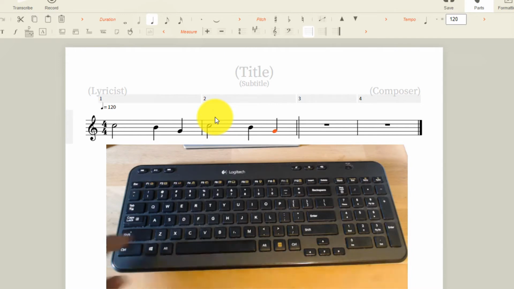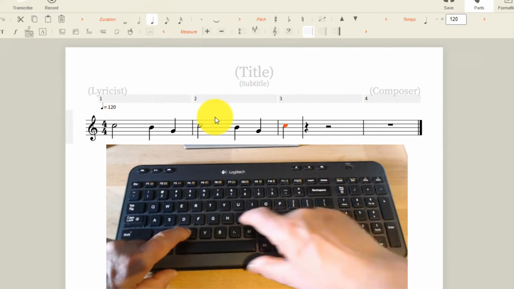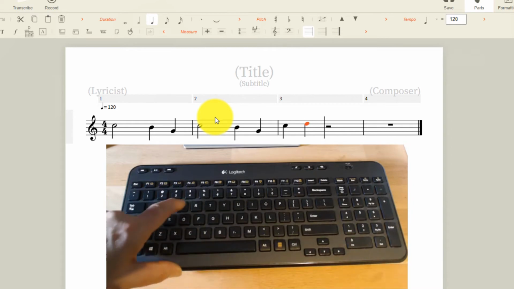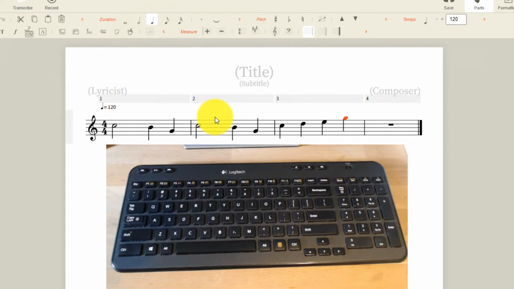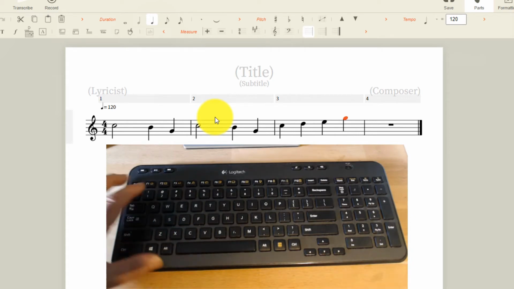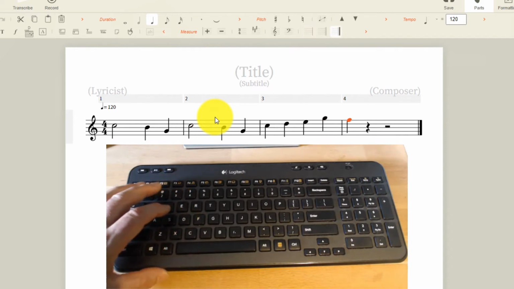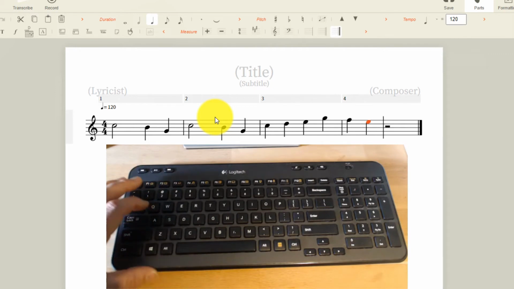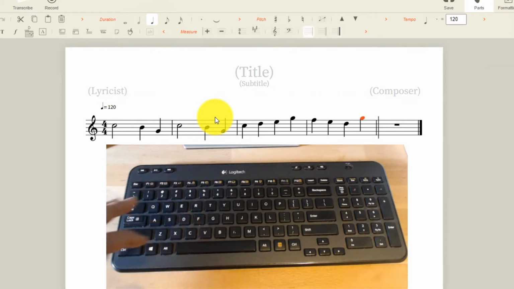The next measure is going to be a C, so I'm going to type C. I'm just going to keep going C, D, and then it's an E and a G. That's our G right there. Okay, I'm going to continue on to the next measure. So you just keep on typing, and I'm going to put F, E, D, and G.